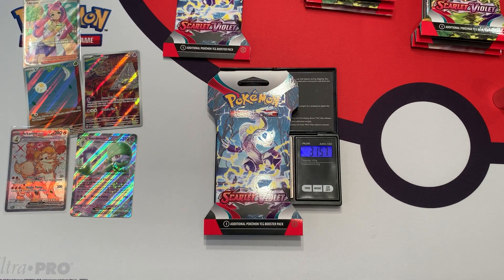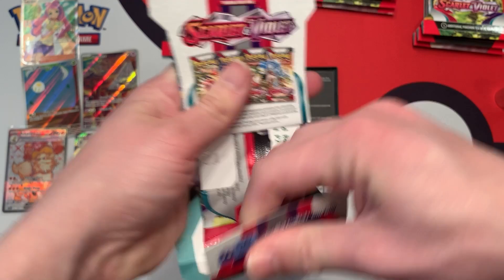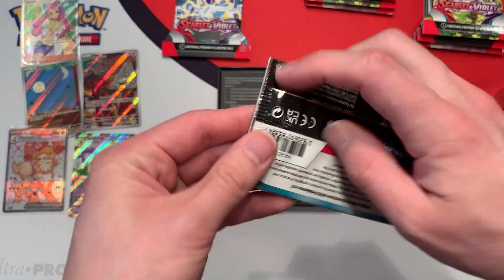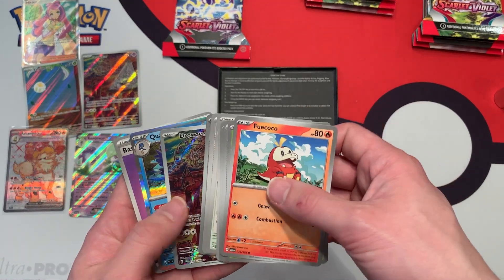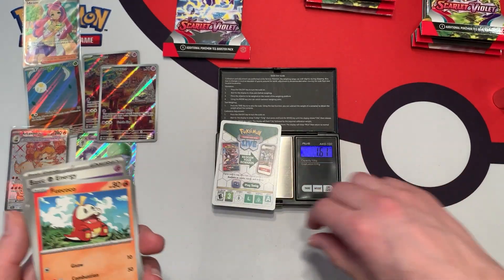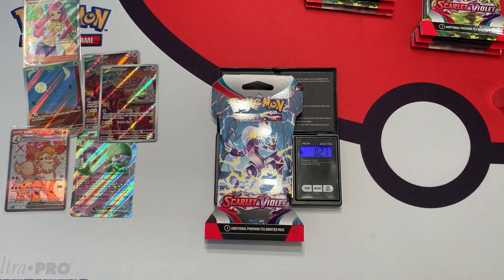Next pack weighs in at 31.57 grams, and inside the pack weighs a lot less — 22.59 grams. That means we may get a black border code card, but no, we have a white border one, which means probably not going to get anything good inside. Just another Drowsy and a holo. Each pack gives you a guaranteed holo, but so far I'm happy with the hits — usually every second pack gives me something at least.